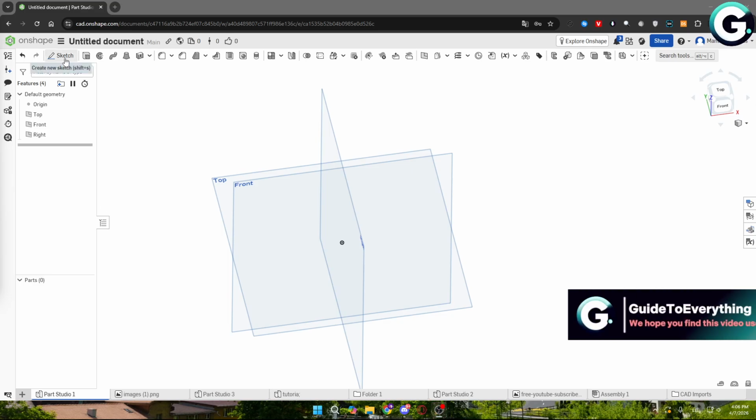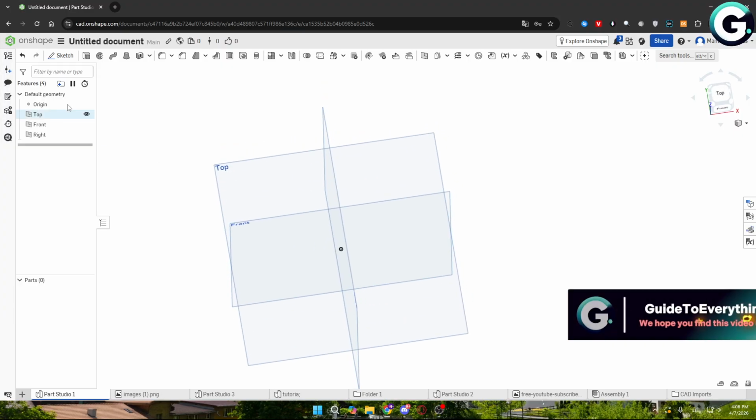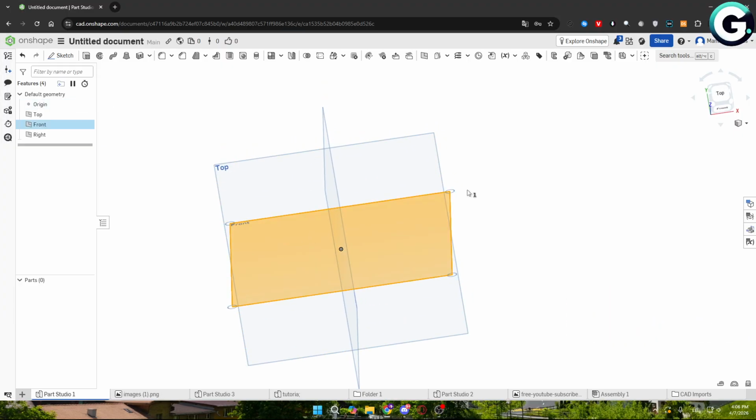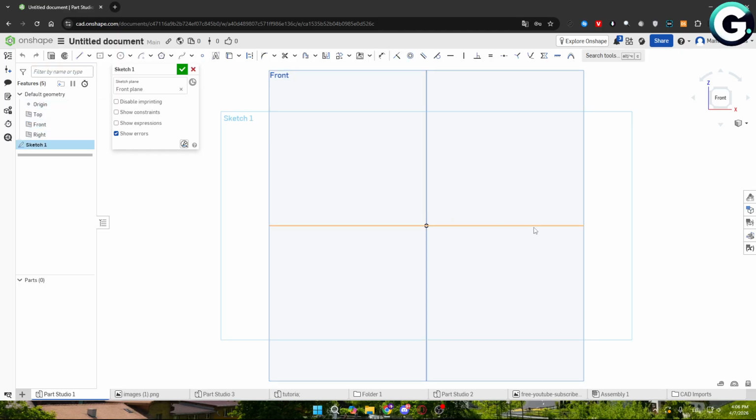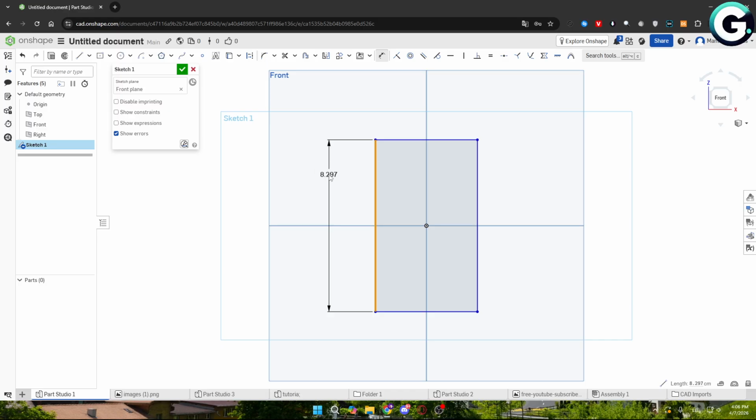So first of all, what we'll need to do is select the right plane to do a sketch. For this tutorial, I will select the front plane and start a new sketch and select the center point rectangle. After that, I will put in the center, and as you can see, I will add a dimension tool so I will be able to change the box dimensions.